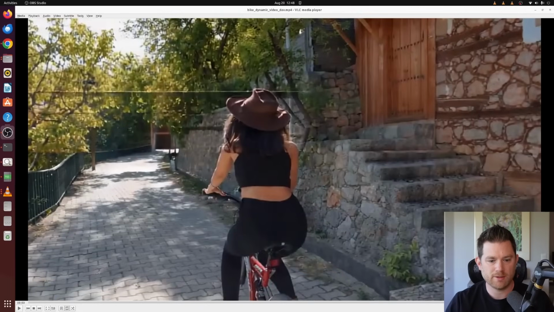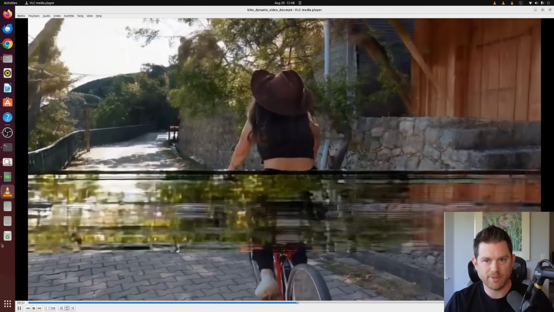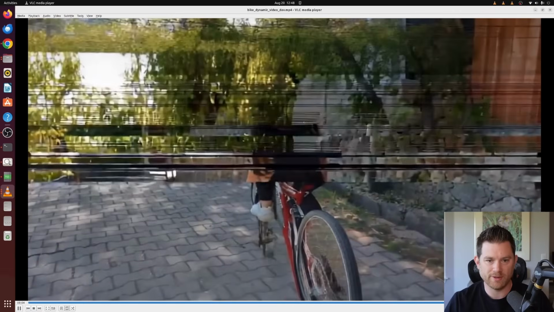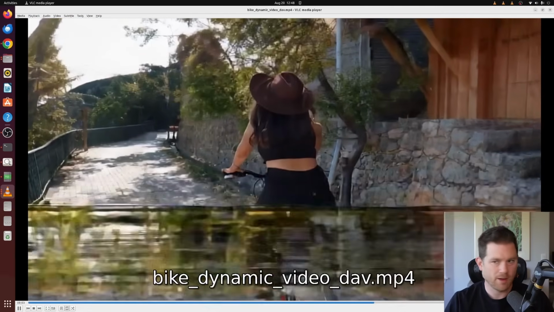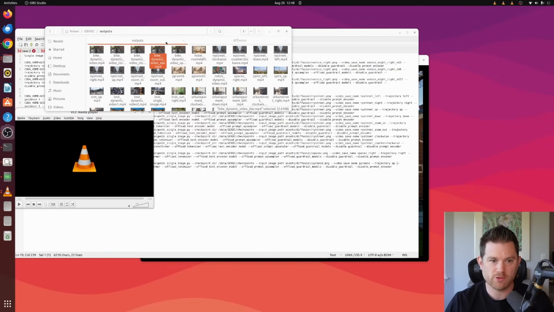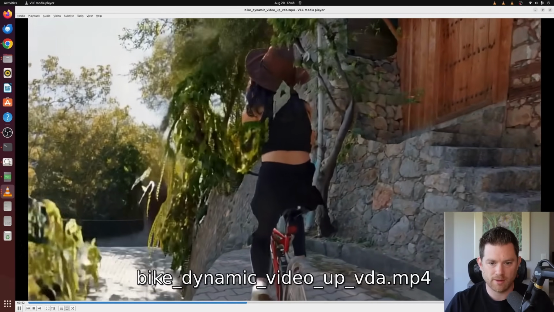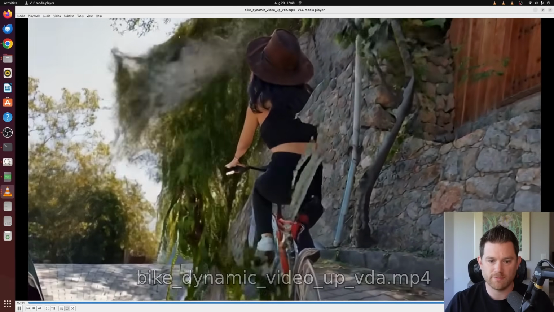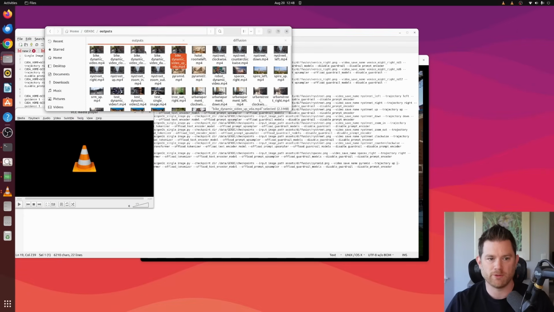This one I used Depth Anything version 2, and I think things got worse. It's almost like a VCR trying to track the scene. Not great. So I tried one more method. I tried Video Depth Anything, and again, things kind of fell apart. But I thought maybe it's because of the motion.